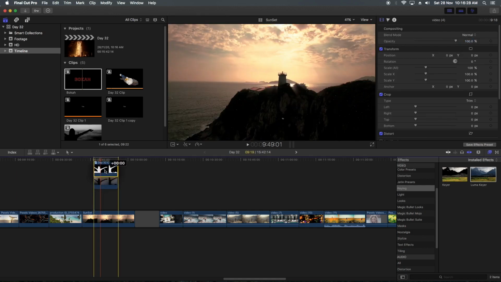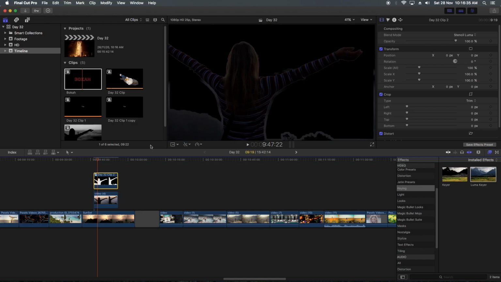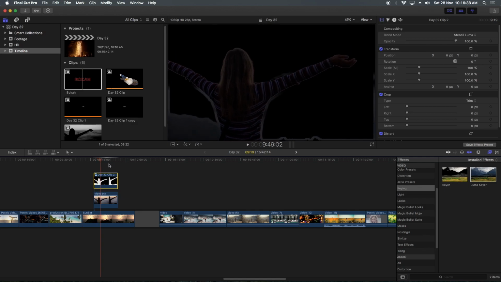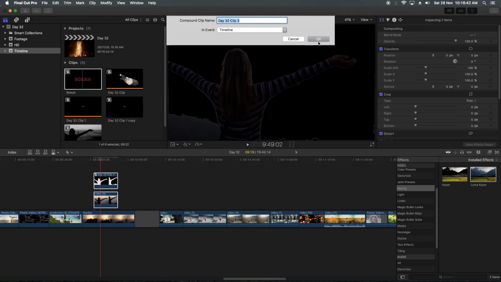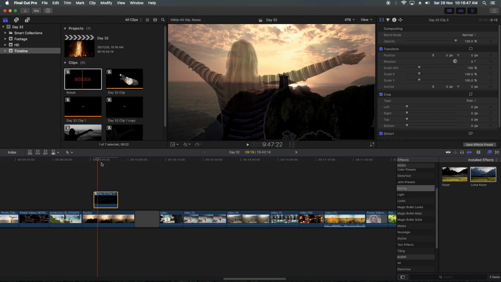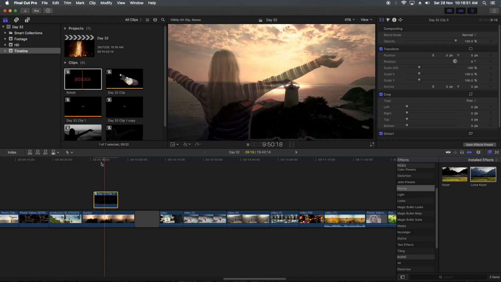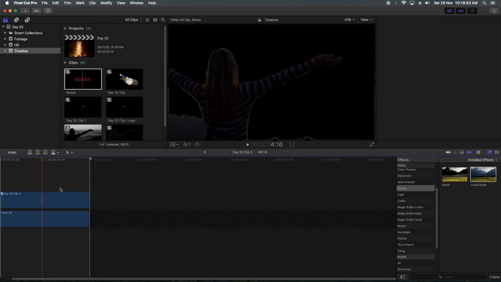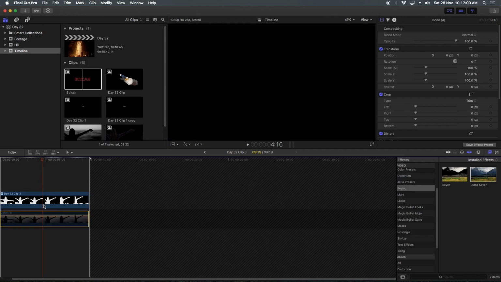Okay, now what we are doing is we cut out that girl from the background, and if I make a composite compound clip, now you can see the girl is overlaying on that shot. Why? Because we are using this matte to cut out this girl.